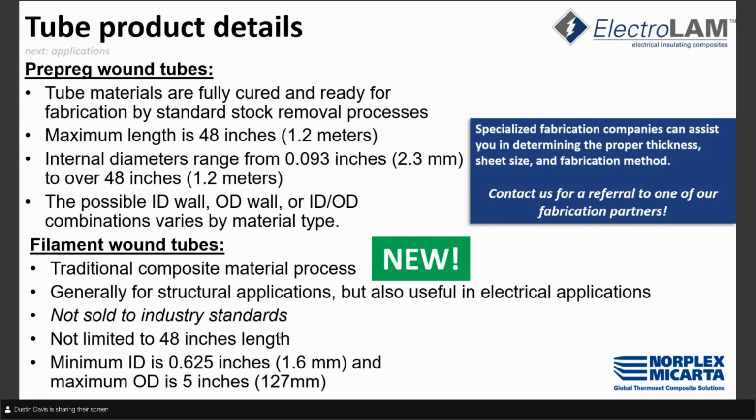But new and highlighted a little bit earlier, Norplex-Micarta also is providing filament wound tubes. This is a much more traditional process that people in the composites industry are familiar with, where filaments are drawn through a resin bath and laid directly onto a mandrel. Those are not sold to industry standards, but we're happy to consult with you on that. Because of the way filament winding works, you're not limited to the prepreg width, which means we can produce tubes that are longer than 48 inches. At this time, our minimum ID is 0.625, and a maximum OD is 5 inches.